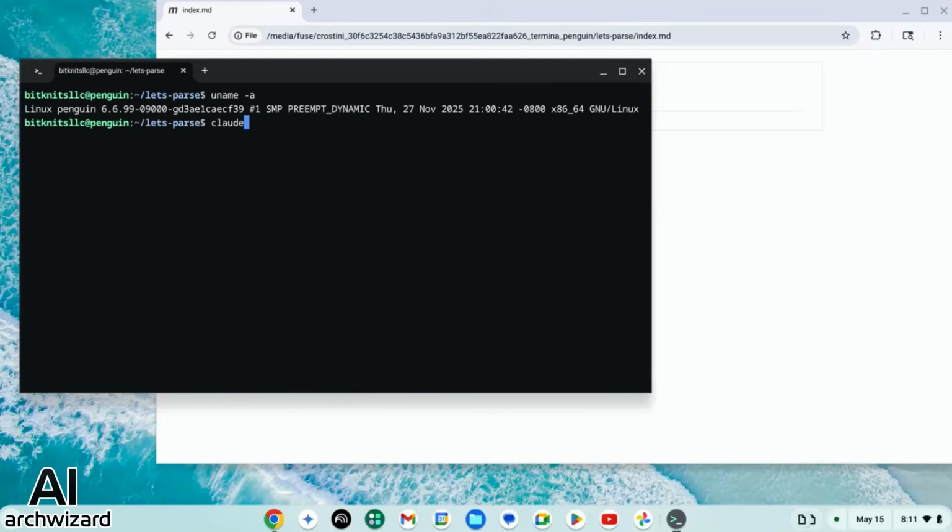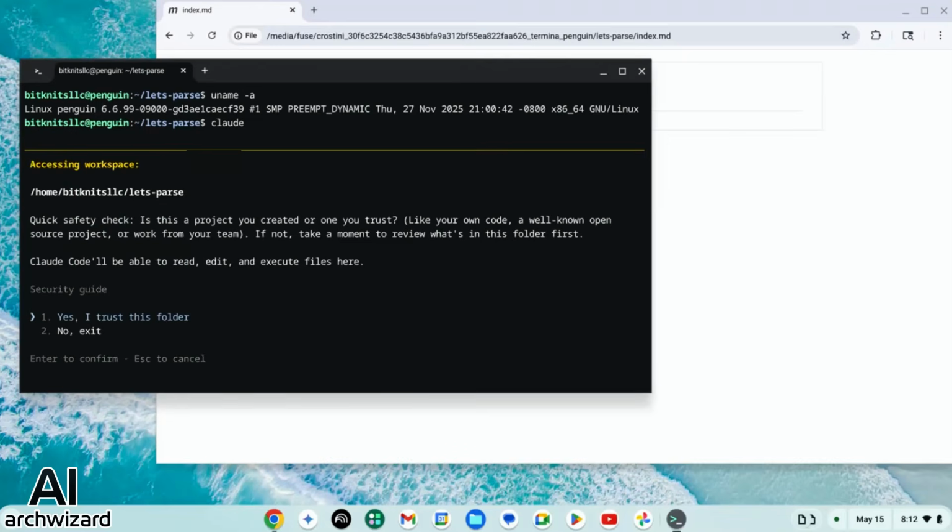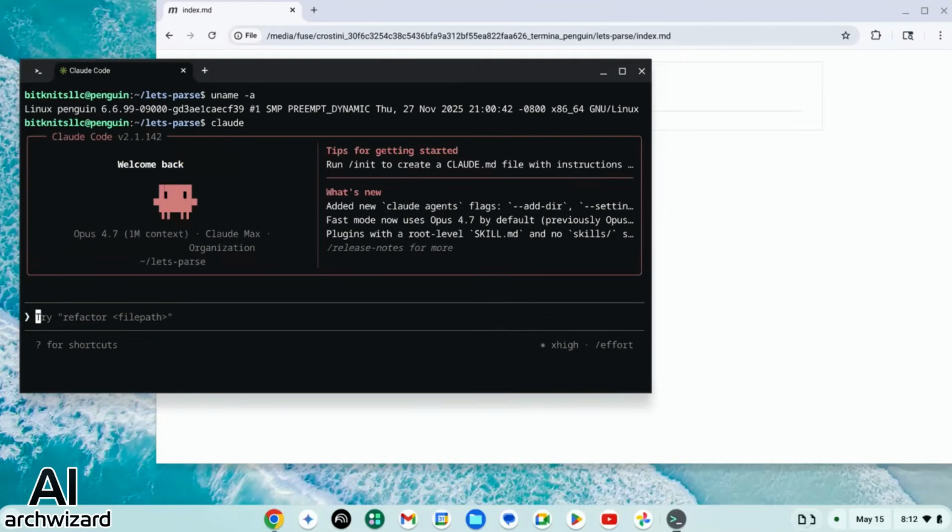So before we started this meeting, I put Claude Code on this machine, and we're going to write a program in a language called Go. So there is also the Go compiler on this machine. Okay, so I'm going to trust the folder, and this is Claude Code. And what we'll be doing is building a feed parser. So in podcasting, we rely on something called RSS, which is a format.